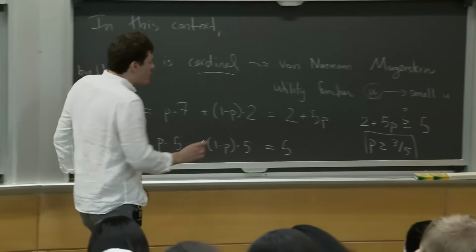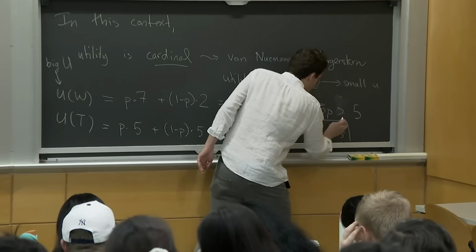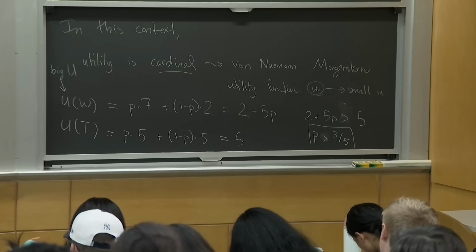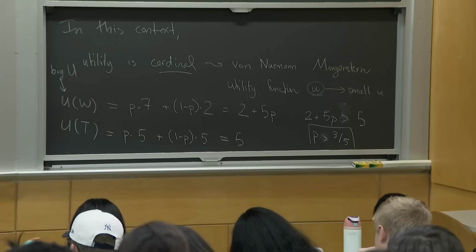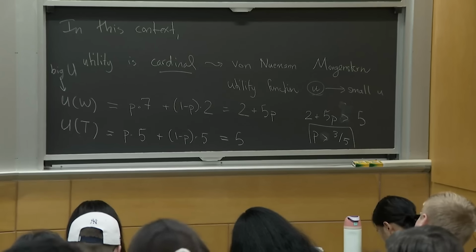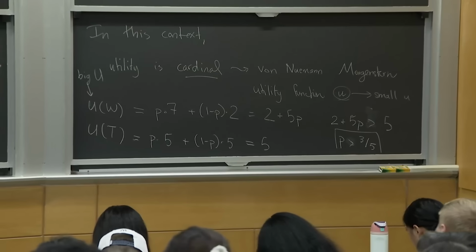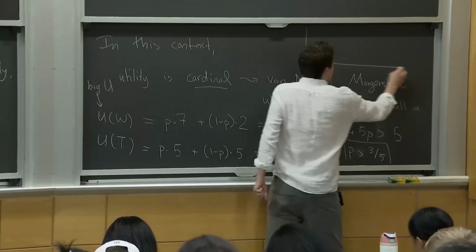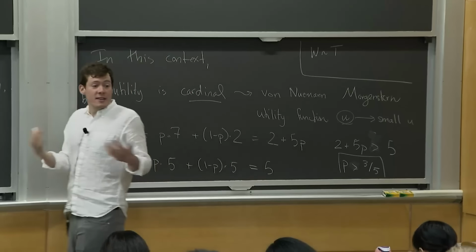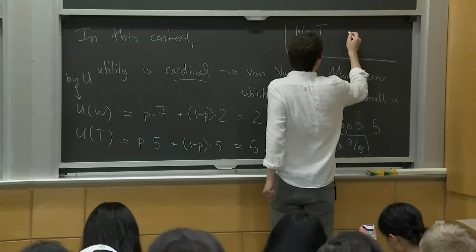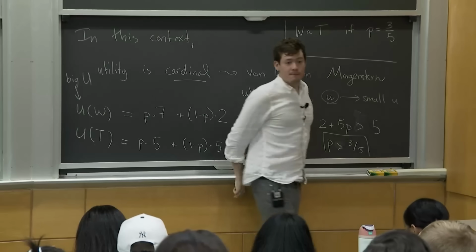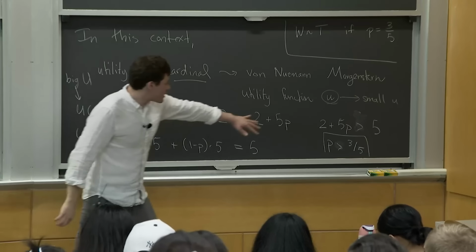You're right. So there's a bit of ambiguity there. I would say, let's focus on the case where p is not 3/5. Then it's pretty clear. When p is exactly 3/5, you're right. We wouldn't have an inherent preference for walking over taking the T. In that case, we would be indifferent between walking and taking the T. So maybe I'll make a note up here, and sometimes use a squiggle for that. So we might say w squiggle t. I'm indifferent between walking and taking the T exactly if p equals 3/5. Okay? And in this case, it's a strict preference.